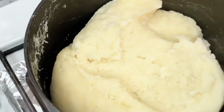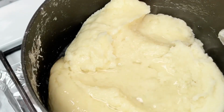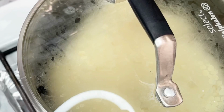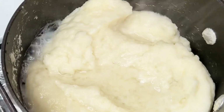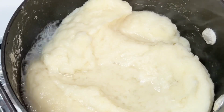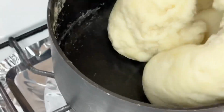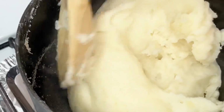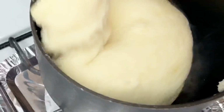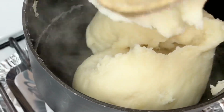So I like to put in some water and let it cook. And cover the pot and let it cook for about 10 minutes so it's properly cooked. And after which I just give it another good stir. It is not hard. It is so easy to make if you do it this way. So our fufu is ready. I'm just going to portion it into a plate. You can see, check out this bad boy. You can see how it forms already.